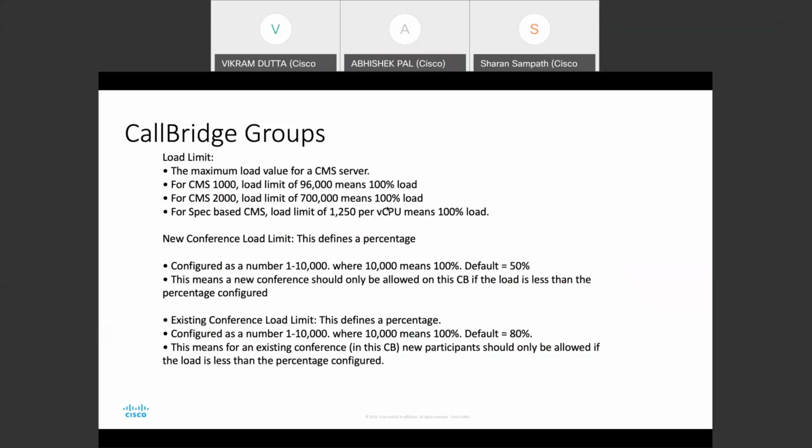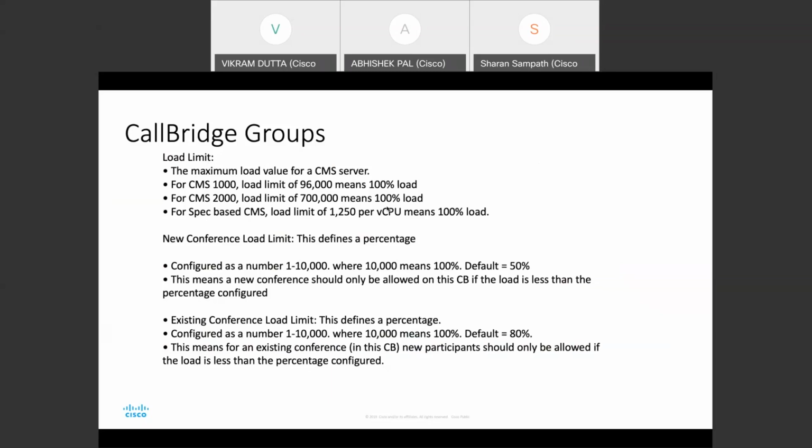These values are calculated on a scale of 0 to 10,000. If a value is 0, then there would be no acceptance, but if a value is 10,000, that means 100% acceptance.